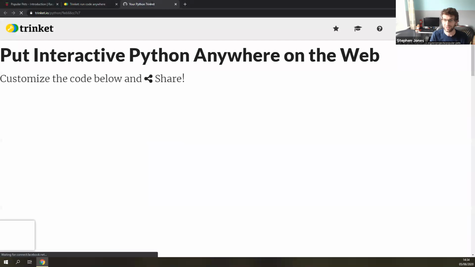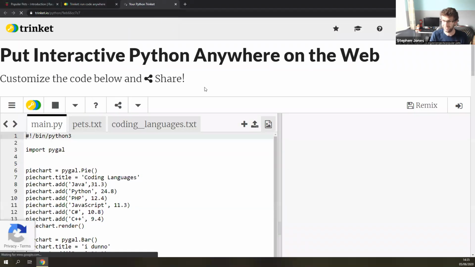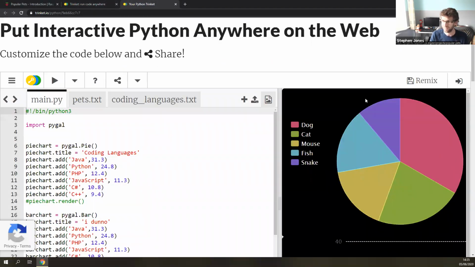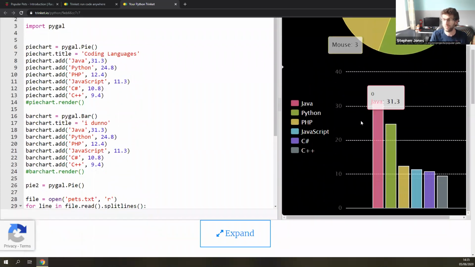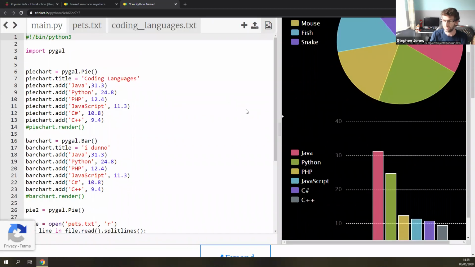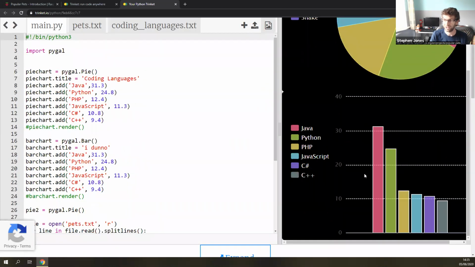So this is one that we've had sent to us. So we've got the starting dog, that's that. Oh, and we've got some of the different languages that people use for programming. So we've got here Java, Python, which I'm sure as everyone's using Python at the moment should be the one with the top votes, right? PHP, JavaScript, C#, and C++. So that's quite a good example.